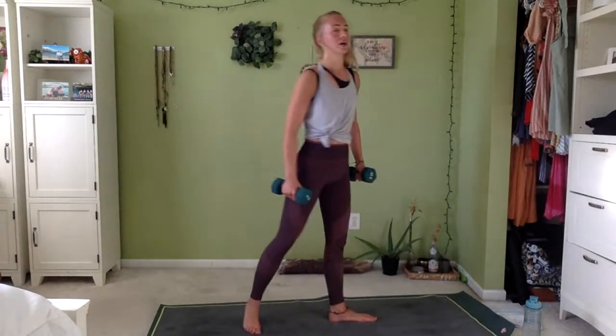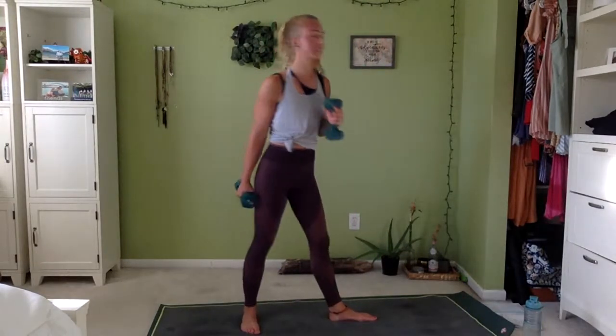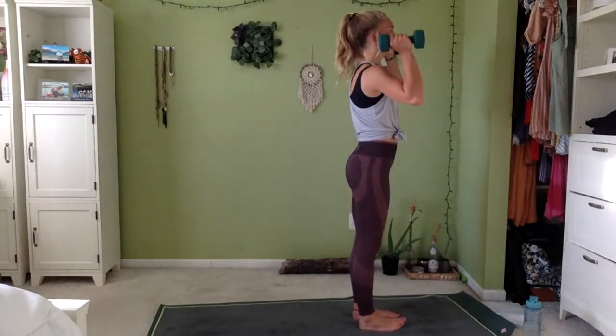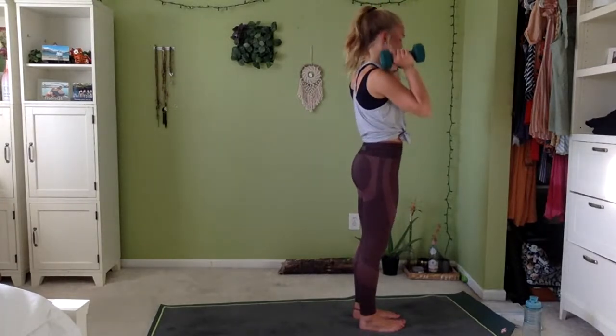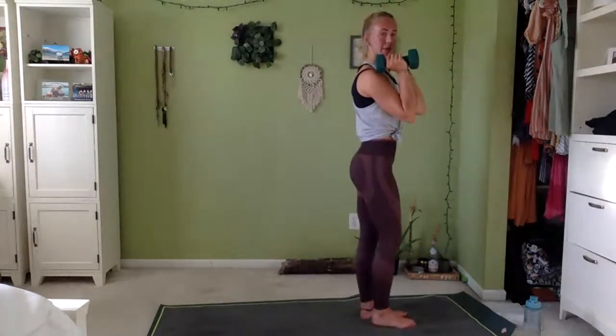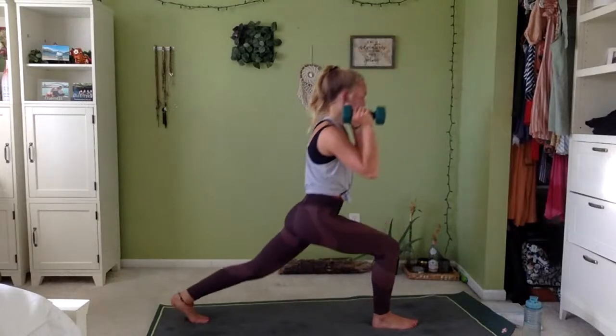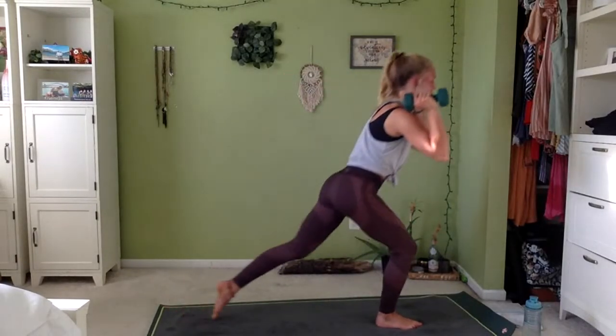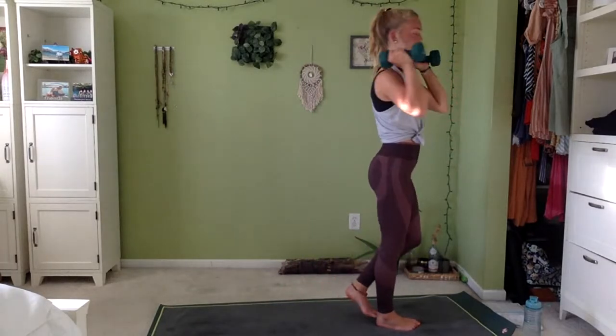And now we're going to add a couple movements together, that one and stepping back into a reverse lunge. So you have the option of arms again, shoulder height, up above head. Right foot is planted at the top of the mat, stepping the left toes back. And then exhale as you bring the right straight into the right leg, should face forward. And then adding that left side, left leg kick out to the side.